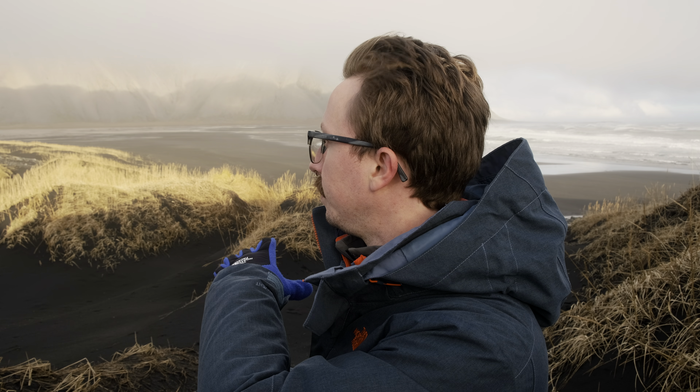Something you have to be careful of when you are shooting more intimate shots at a location is to remind yourself what makes that location unique. I found myself trying to shoot some of these waves and then realized, how can you tell where I am? Even though I could get a good shot shooting those waves, nothing says Iceland about it. Nothing says black sand beach, nothing says these grassy, strawy hills. So don't stop yourself from taking a good photo even if it doesn't say where you're at, but remind yourself what makes this spot unique and try to find compositions based around that.